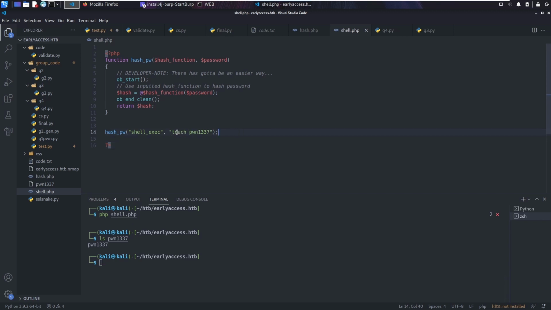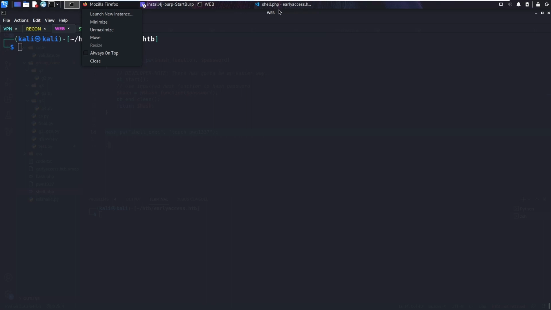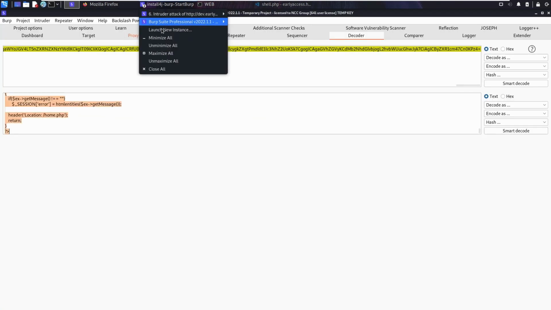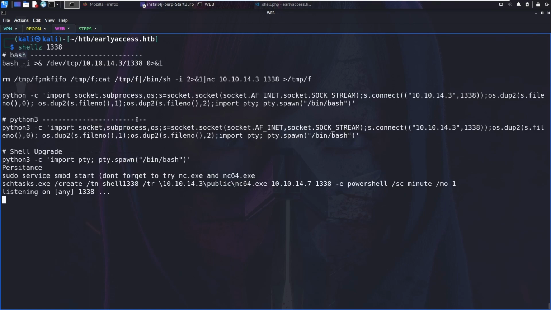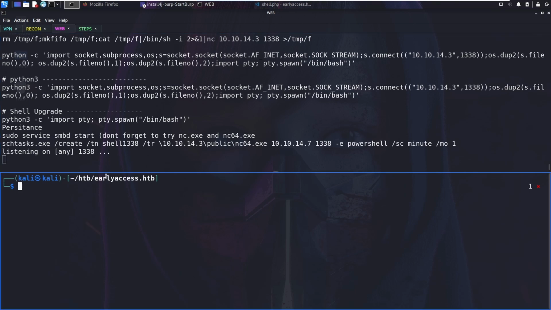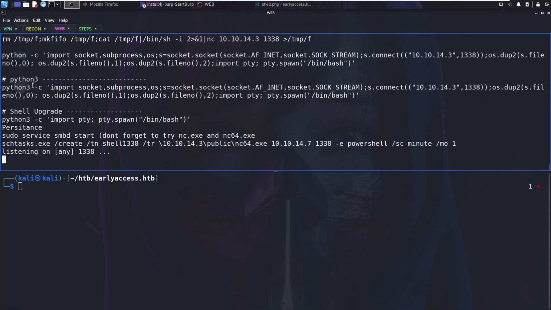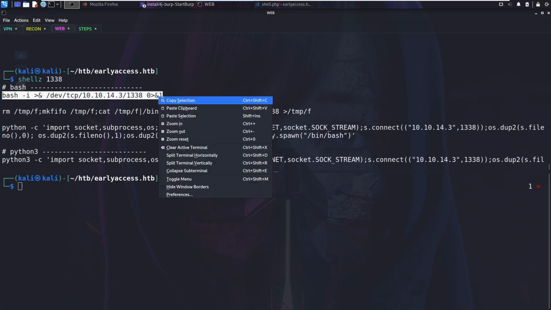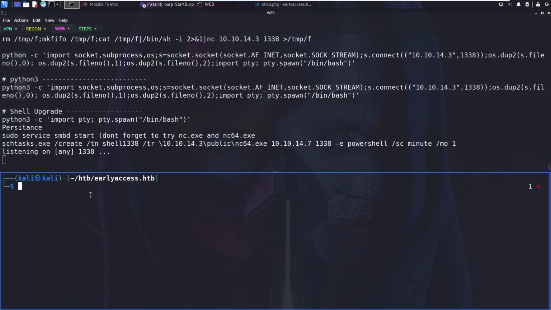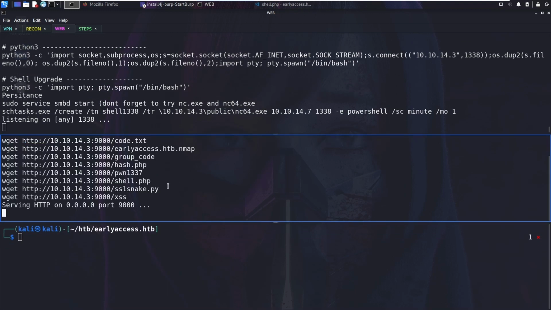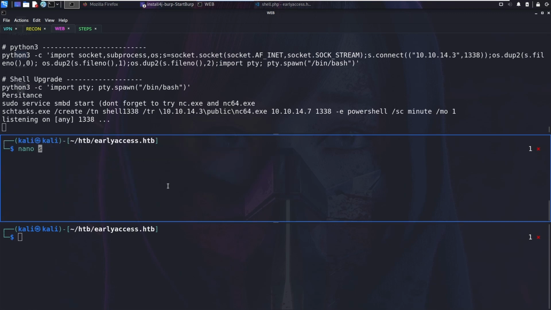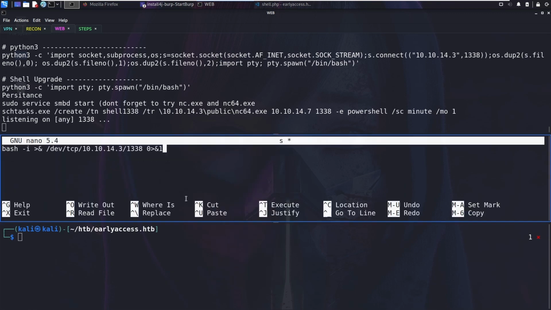We can use the same logic to create a reverse shell. Let's try this as a proof of concept, right? We'll go ahead and clean it all away. Now do shells 1338, which will open up a listener. And then we'll take this bit of code here. Actually, I want to make it a little bit more crisp, so we'll do something slightly different. We'll do lweb, basically to listen, where we are. I'm going to do nano s for a shell. Go ahead and paste in the shell.